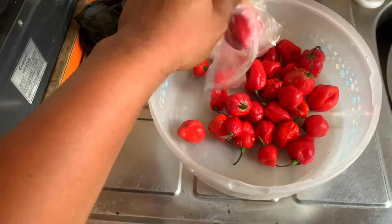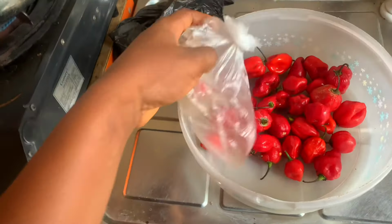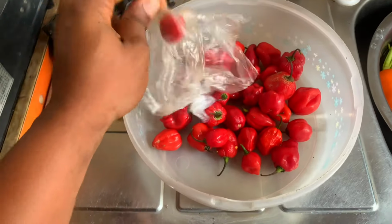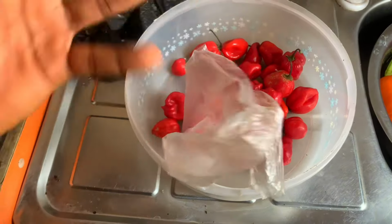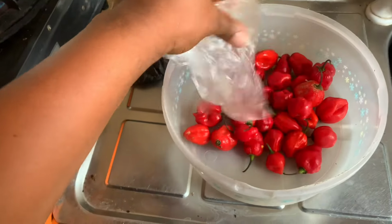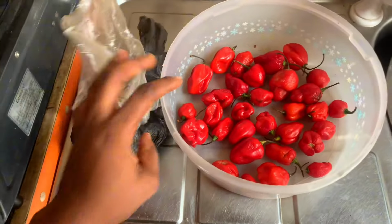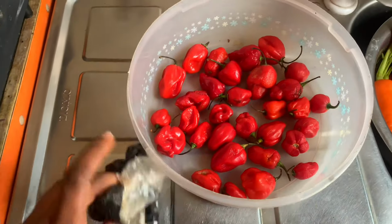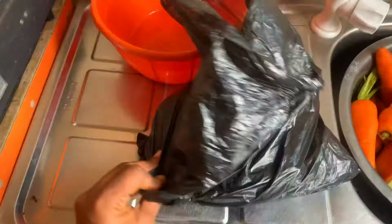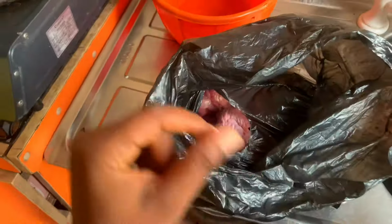Fresh pepper in this area is not that expensive. This one, 400. Expensive though. See your boy of people. What's your boy? 100. 100. Boy of people. Let's come and pour this thing.